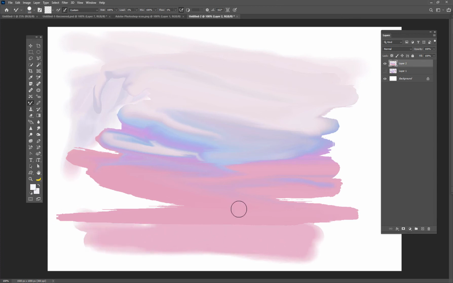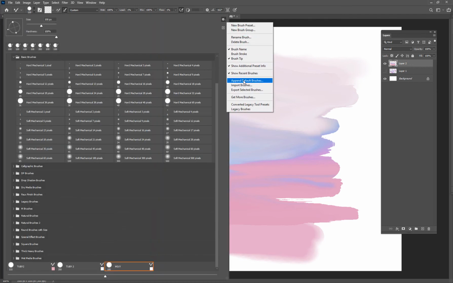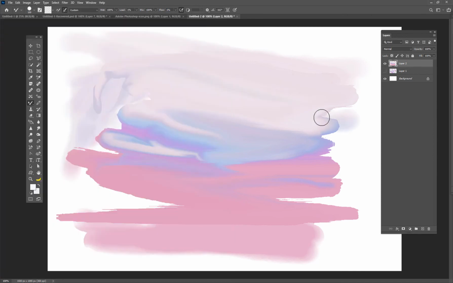It almost looks watercolory. And then to save this brush, you can just go here and click new brush preset, and name it Soft Mixie. And you can just create brushes like this all day. And it's amazing.